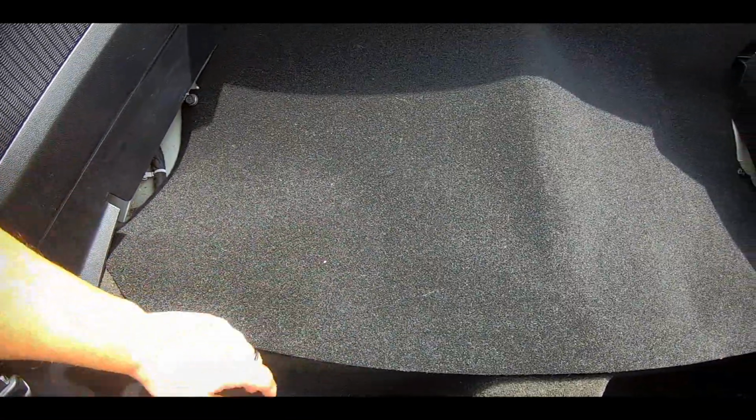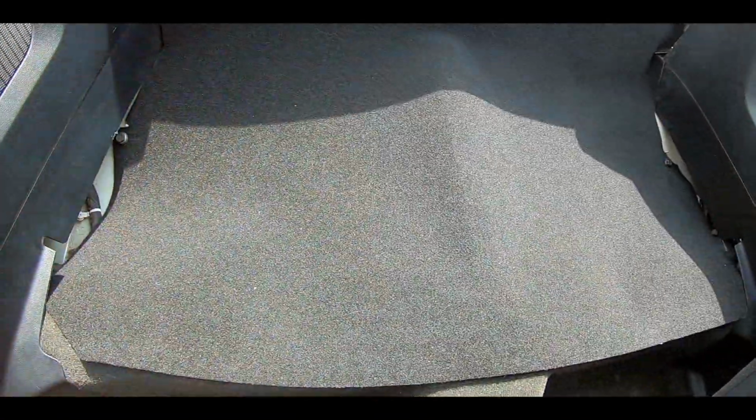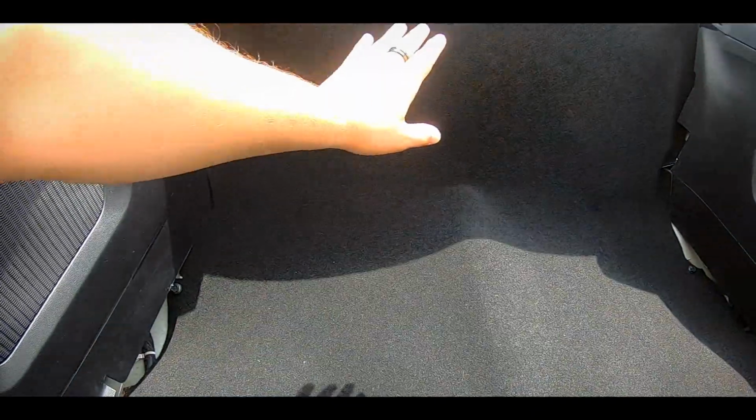You pick up the bottom of the seat, right here. There's a latch underneath, like I said, and you hit that latch on both sides, and it pops right out. Then for the top portion of the seats, there are two bolts for the convertible model. There's a bolt in the back, let's see if I can show you right there, in the corner. And there's another bolt in the same exact spot. You unscrew those, and that's really the only thing holding the top seat in.